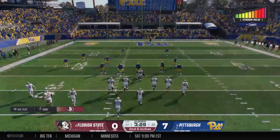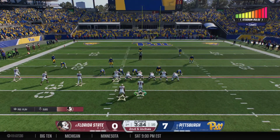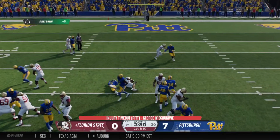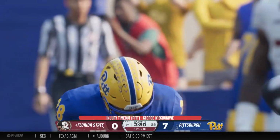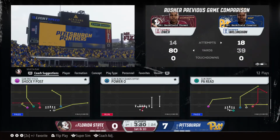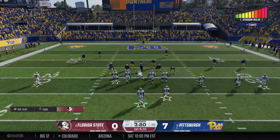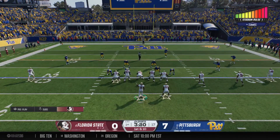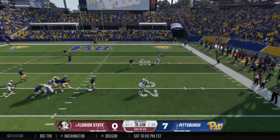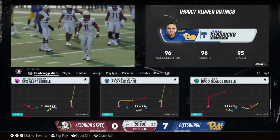It's 2nd and short. Maybe an opportunity, Kirk, to take a shot here. Now it's 2nd down here. They'll run it from the gun. And he's brought down, but he does have enough for the first down. Well, this is exactly what you want to see as an offense to open up a football game. Everything seems to be working, whether they're running the football, as we saw right there, able to protect, throw the football with timing and rhythm. Everything on full display for this offense to let this defense know they could be in for a long day.